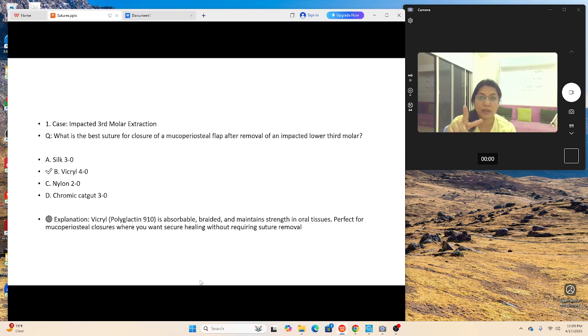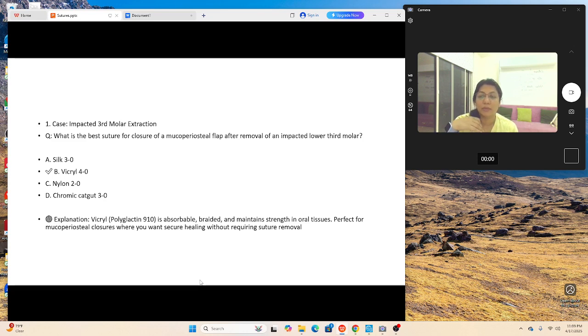I normally use 3-0 for normal extractions, after normal extractions, but I don't raise a mucoperiosteal flap. This is just an extraction done, like for example, first permanent molar, there's a huge hole, or if I'm working under general anesthesia and I remove all the 4 molars due to various conditions, and I don't want the bleeding to be there when the patient wakes up, then I'll put Abgel or Surgicel and I'll suture with 3-0. So here I'm not raising a mucoperiosteal flap, so I can use a Vicryl 3-0.